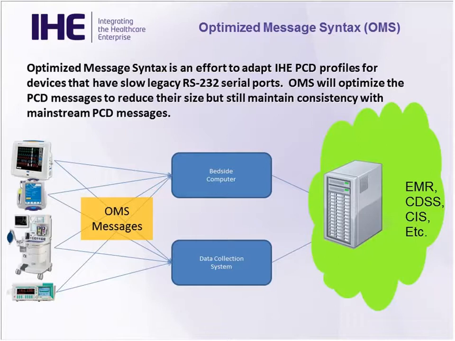There can be a gateway in between the device and the information destination to fill in the details or expand the data back out. But OMS, if you read the content of it, even though it's reducing the volume of data, is still trying to create data that is meaningful in the patient's record, even if it's not expanded back out. So that's what we use OMS for. Next slide, please.